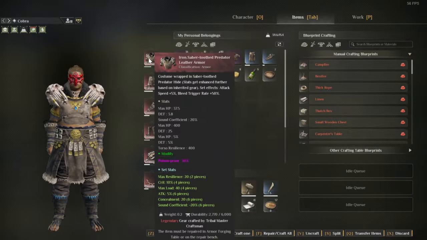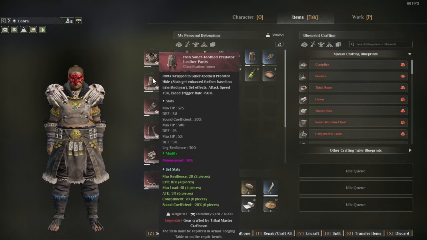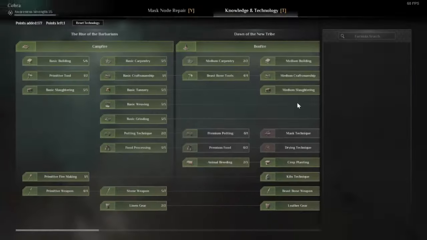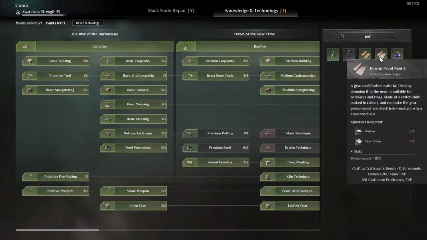So the first thing is we have these mods. You can see on my armor I have poison proof 10%. Now you can put this on everything except the ring and necklace. So I have 40% poison proof. Now I'll show you right here, that is going to be this right here, Poison Proof Mod 2. Requires rubber. Easiest way to get rubber, you can find it in chests in these same regions. And fine cotton can be made using cotton. So that's actually not too bad as long as you're getting lots of chests, which you're going to need for the other items as well.